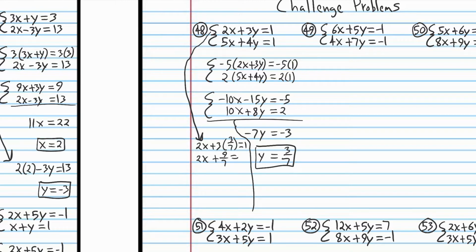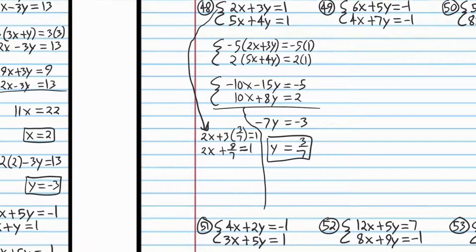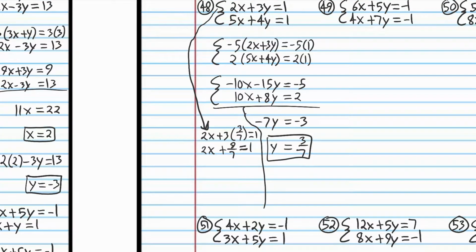Again, you need to understand when you multiply a fraction by a whole number, it just multiplies into the numerator. 3 is just over 1. Multiply the numerators and the denominators straight across. Now I have to subtract 9/7 from both sides. And this is why this problem is difficult, because now I have to do 1 minus 9/7.